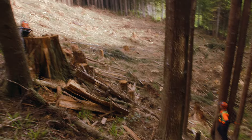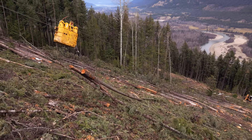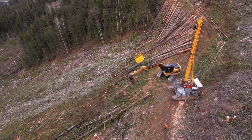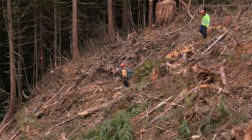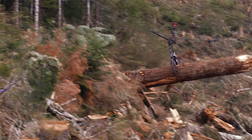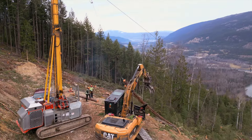Safe cable yarding is about getting in the clear and staying there. It's about effectively managing the risks. Cable yarding has a lot of challenges, and one of the big challenges is the dynamic, changing nature of the work. When we look at the hillsides, we're dealing with very difficult terrain and lots of obstacles. We know that risk is always going to be there. The job is to manage it effectively.